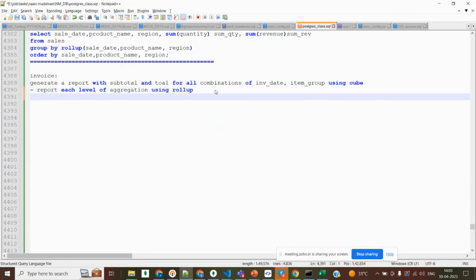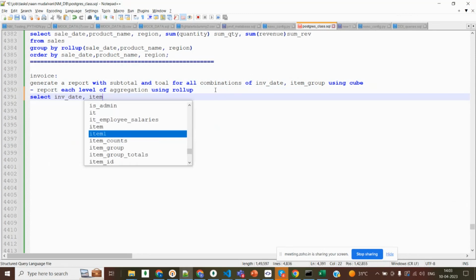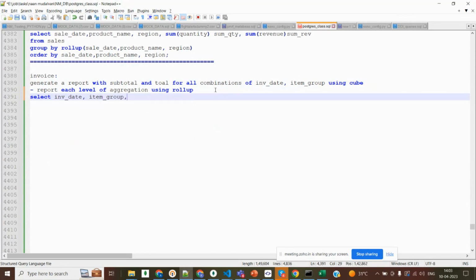So what we are going to do is the same thing. Select what I need: invoice date, and item group, and what I want is the sum of quantity.